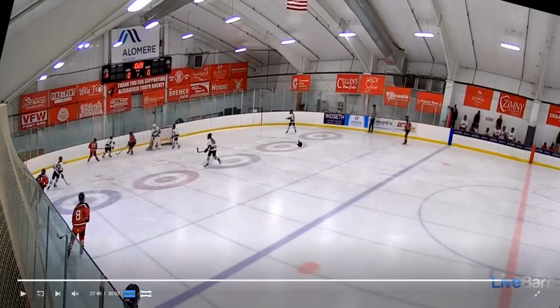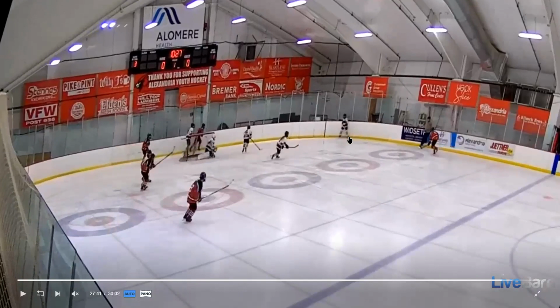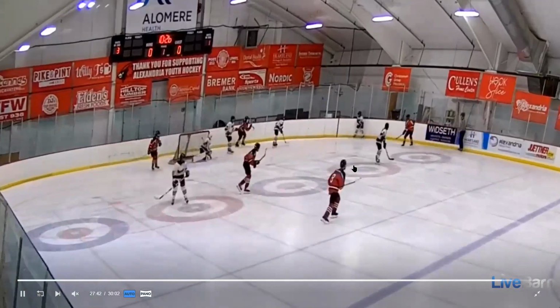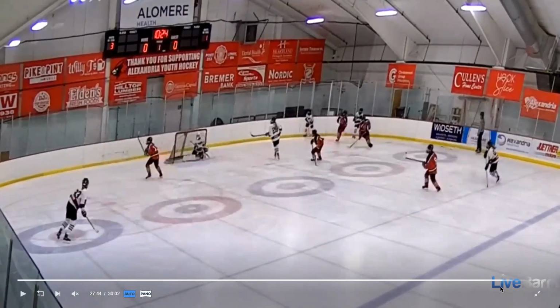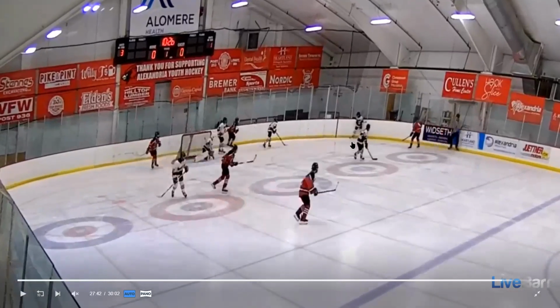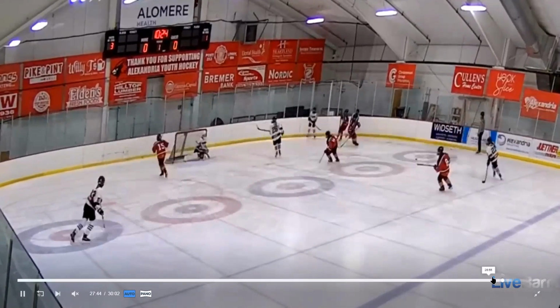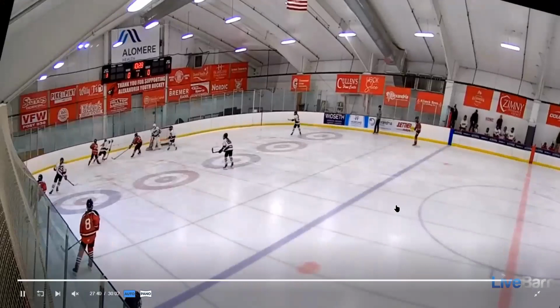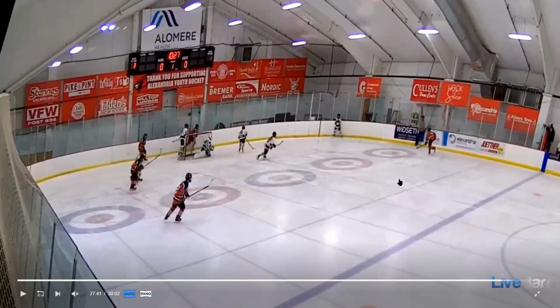So she's getting really deep. And not only is she getting deep, but she's getting her skates to the wall. So she's not standing there back facing the play. She gets her skates to the wall, knocks it up, and makes a quick play because she's in the right position, deep for the breakout, because that's what the situation needed. Centers are swinging low and swinging through to support. But because she's got her skates on the wall, she's okay, that puck's gonna stop. Yep, it stopped. Gets her head up and knows where to go with it, and she just wraps it back again. And so they're just maintaining control. So here she's gonna get her skates on the wall, getting her head up. Where's my support? Where's the pressure?